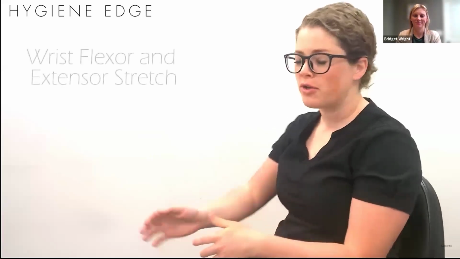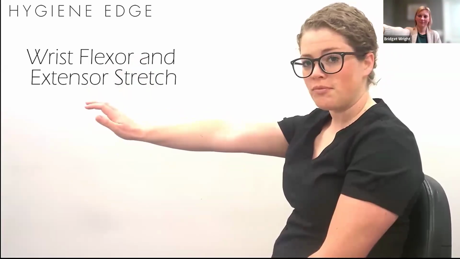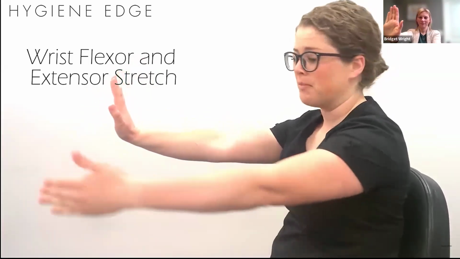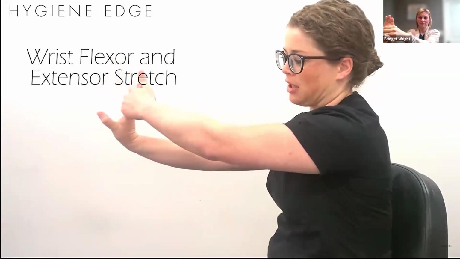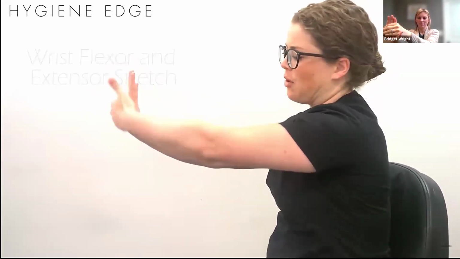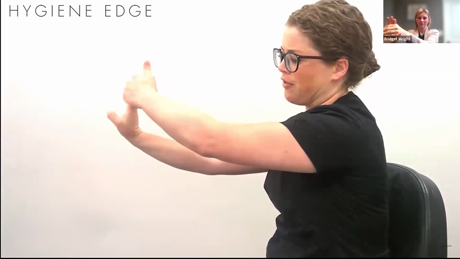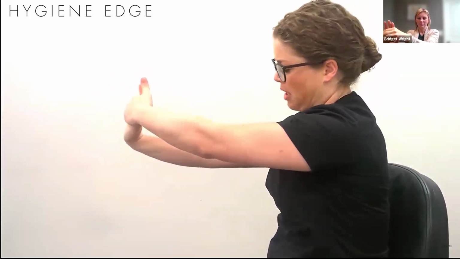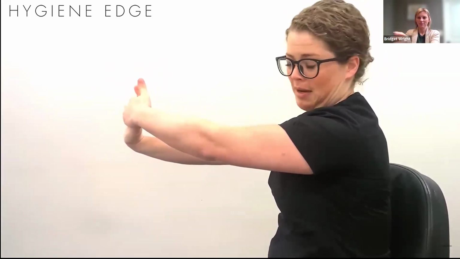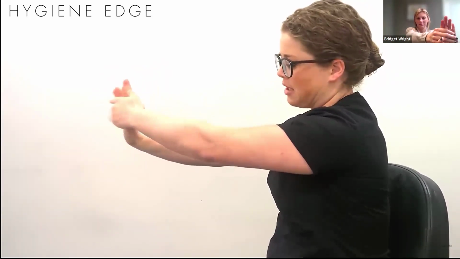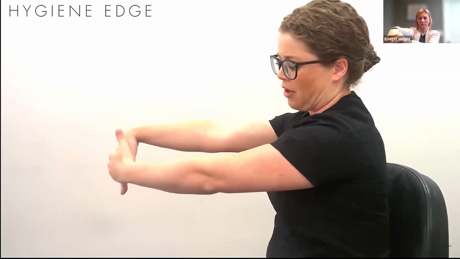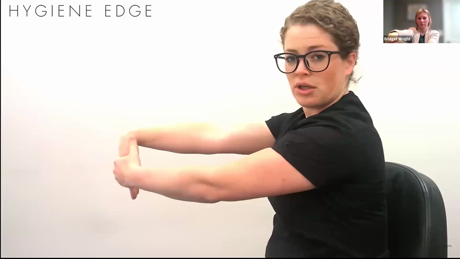So the first one we're going to do is a wrist flexor and extensor stretch. What you'll do is put your elbow out straight and bring your hand back, and with the opposite arm, you're going to help your hand come back as far as it can go. Now, a tip for this is that you want to push on your palm, not just your fingers. So this is just your fingers, but you want to actually push on your palm and you get a better stretch. I have to remind myself to keep my elbows straight. And then the opposite, you're going to move your hand down, and with the opposite hand, you're going to push those fingers, that palm towards you. Make sure you do the stretch on both sides of your body.